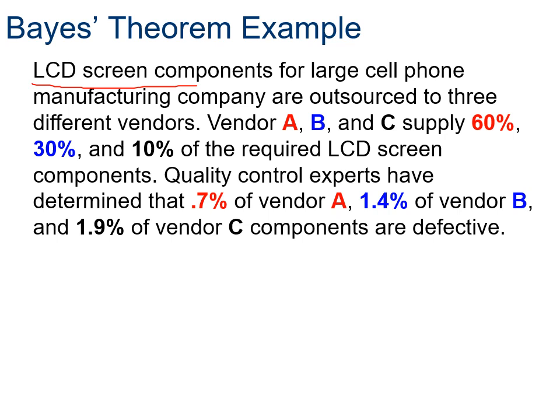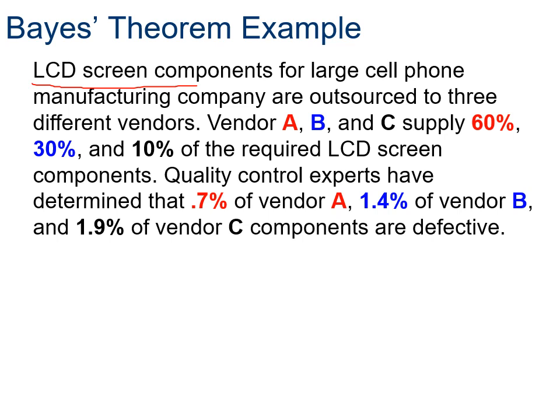This was a serious problem 10 years ago. 10 years ago was when there was a tsunami in Japan that caused a nuclear power meltdown. So as a result, there were a lot of problems with parts that were coming from Japan. The car manufacturer Toyota had a hard time because they couldn't get a hold of parts, right? So if you had parts coming from different vendors in different parts of the world, it would make it easier for them to adjust.